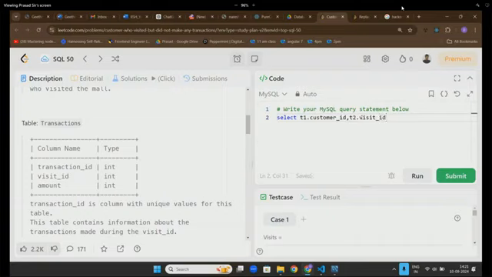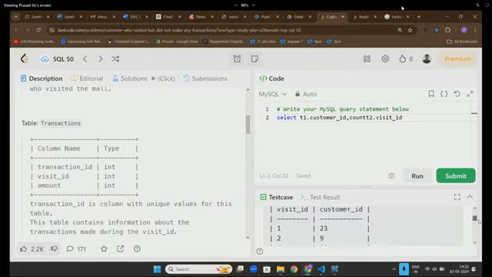But you should not print the visit ID. You should print how many times the visits happened, so I will use count. I think so, but let me check it here.